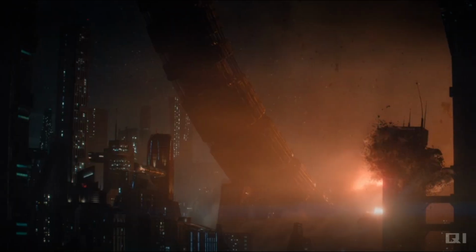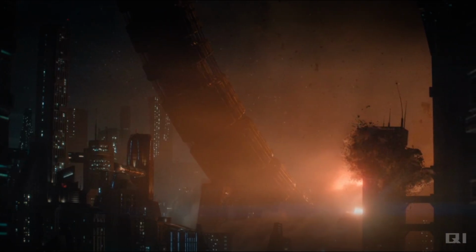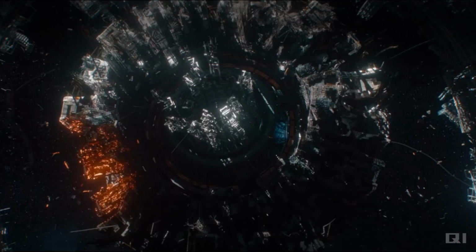And I kind of felt the same way about the fall of the space elevator. Although it looked cool, it was done just so they could have this big moment, like, oh, this big thing falling down. And also, I don't understand how the space elevator wasn't more protected. It seems like something like a space elevator should be more able to detect bombs. It was some weird thing where these people's bodies were explosives somehow.